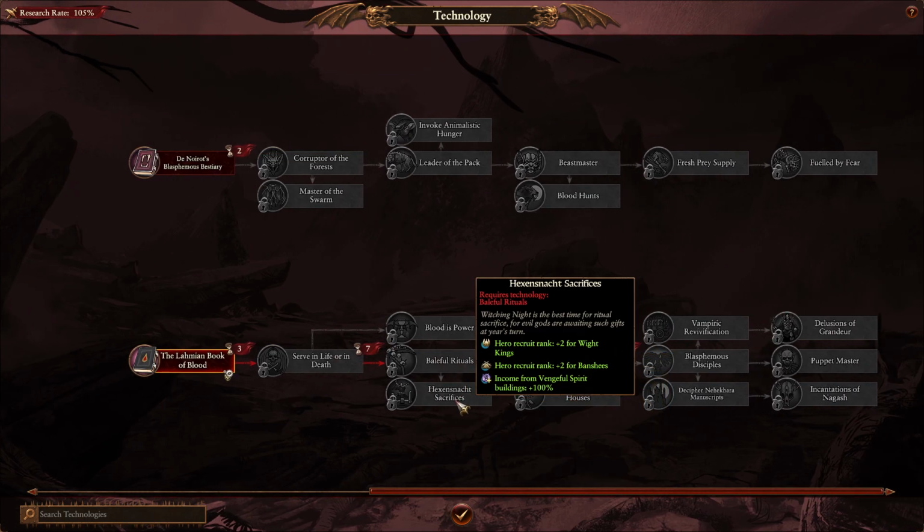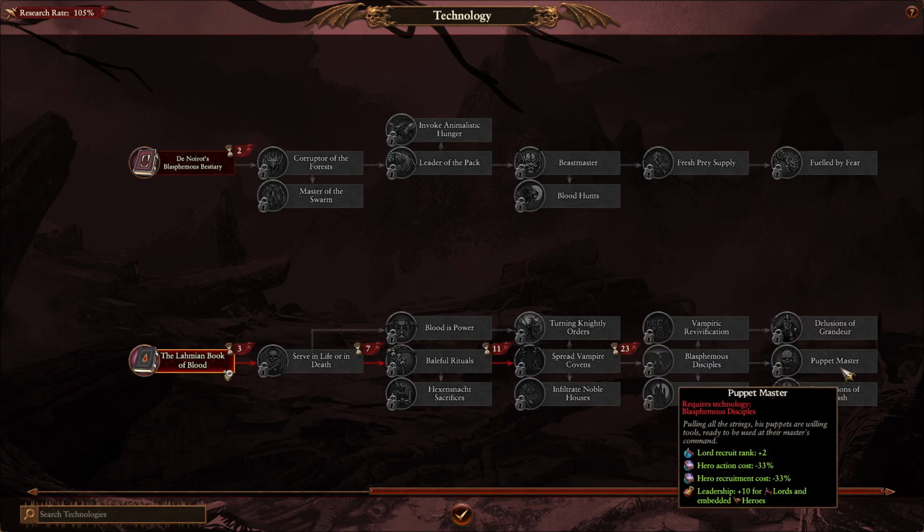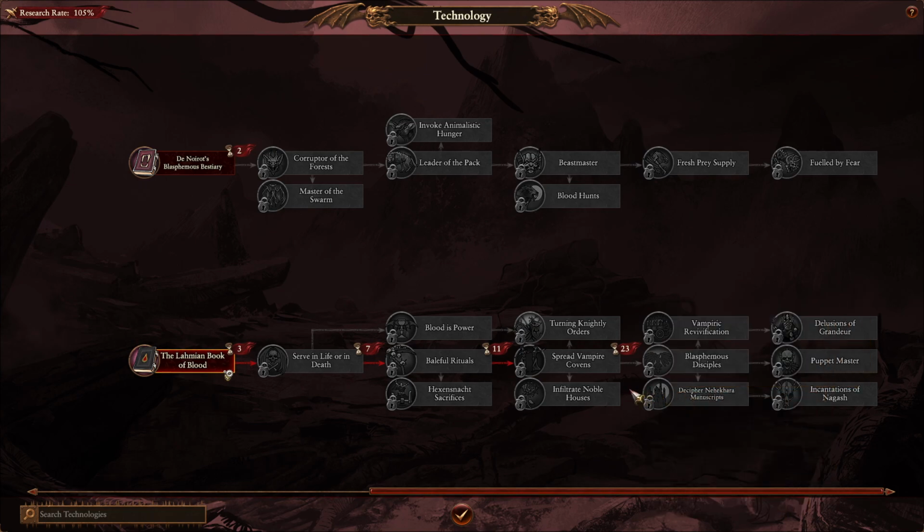If you are playing Isabella von Karstein, you might consider going down Puppet Master earlier. And I'll explain why she plays very differently than Vlad. But suffice to say, if you're going to be using banshees, necromancers, or even vampires as heroes on the map rather than units in your army, to disrupt enemy operations, assassinate, get blood kisses, and steal tech, 33% cheaper is really good. Plus, it makes the vampire in your army stronger as well.